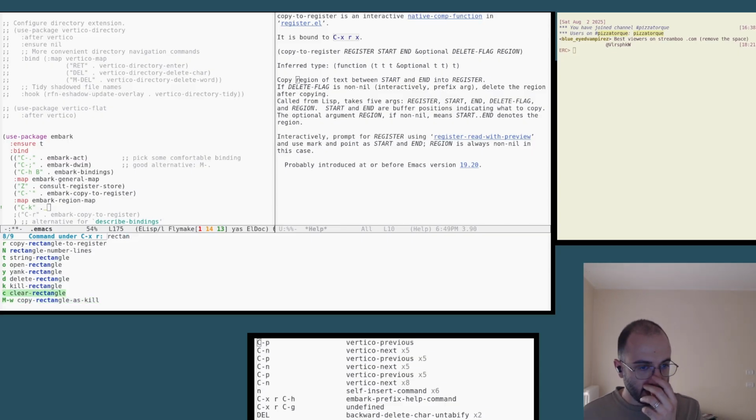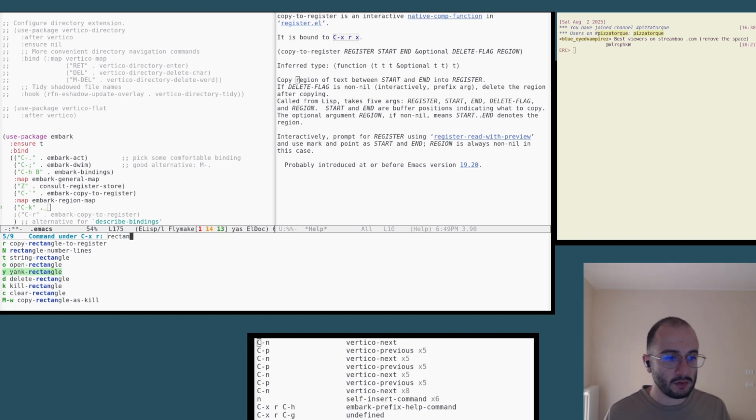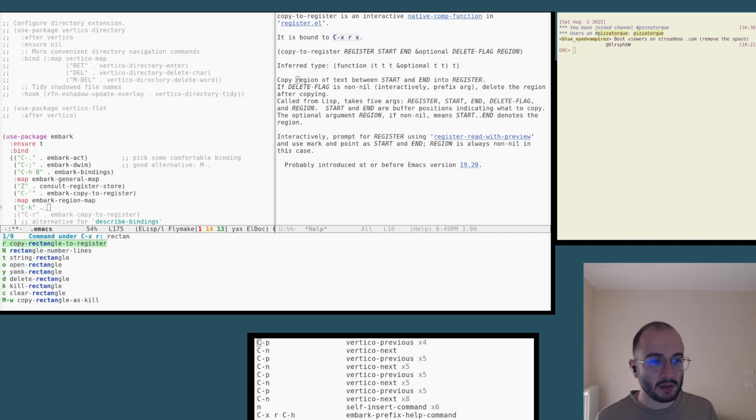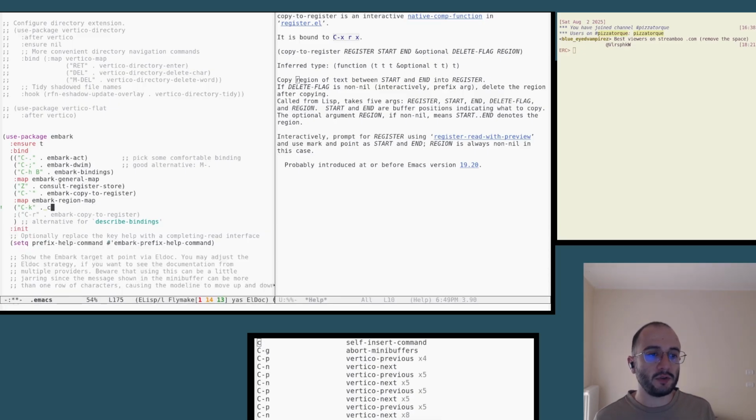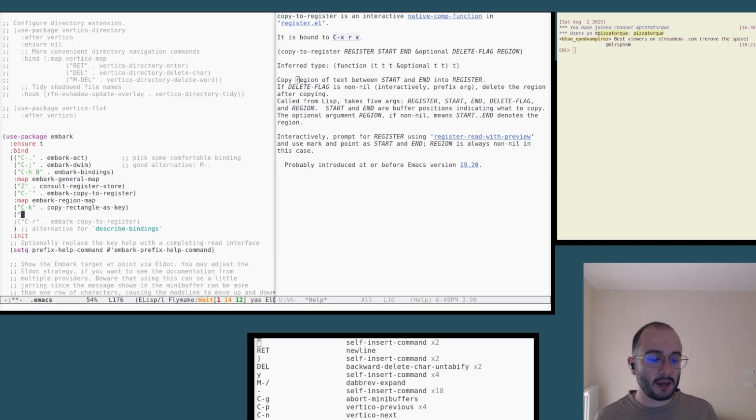Copy rectangle as kill, yank rectangle, copy rectangle to register. I will do copy rectangle as kill for this.